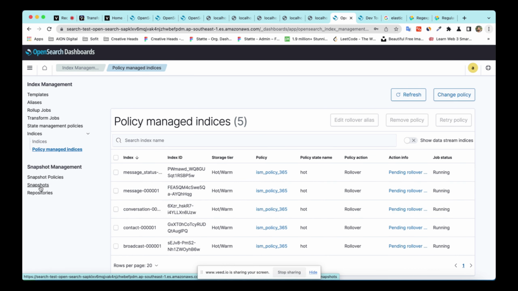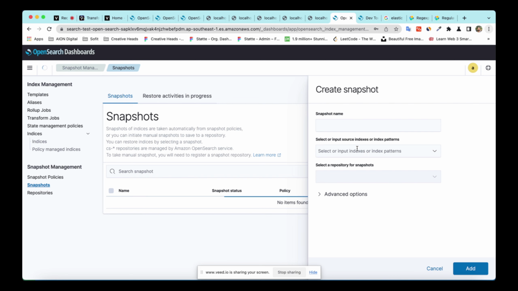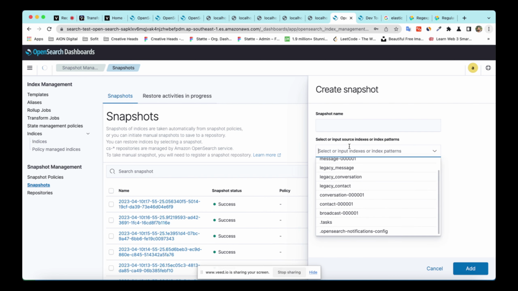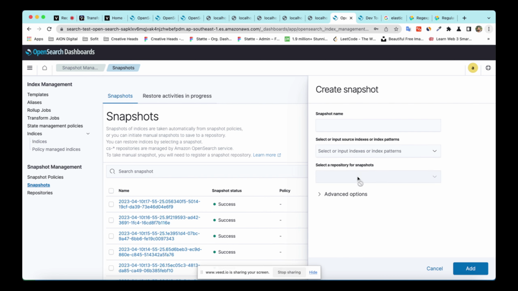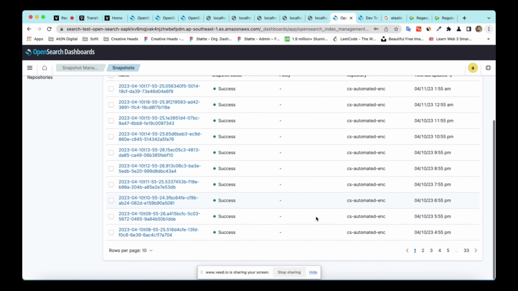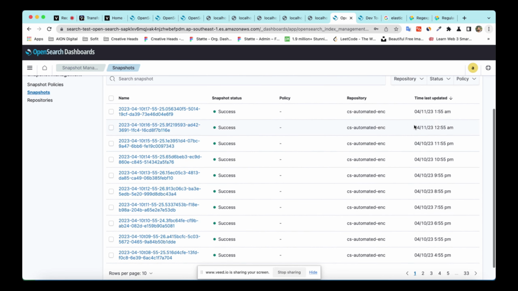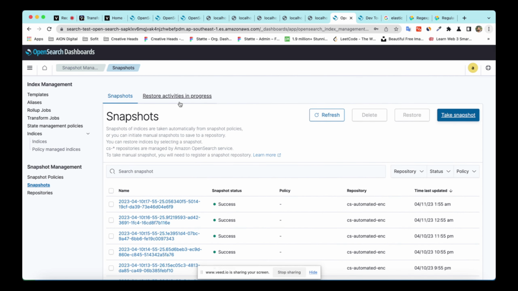And then you can see snapshots. If you create snapshots, you will see them in here, including how to create a snapshot of different sources. This is also a way to take a backup of the data. You can see I have different snapshots at different times, so you can restore them, and it automatically takes the snapshot of the data.